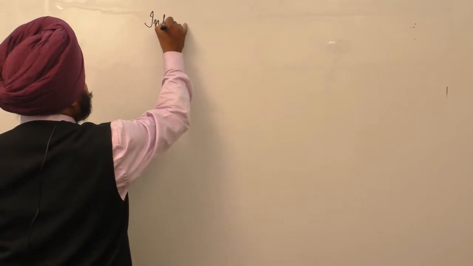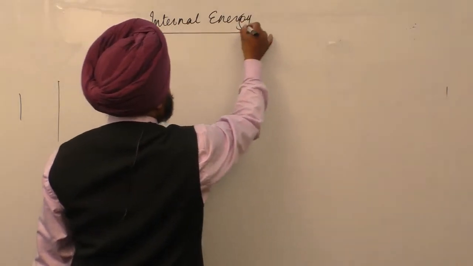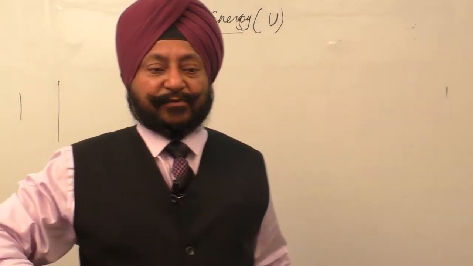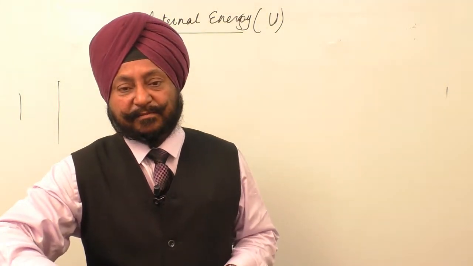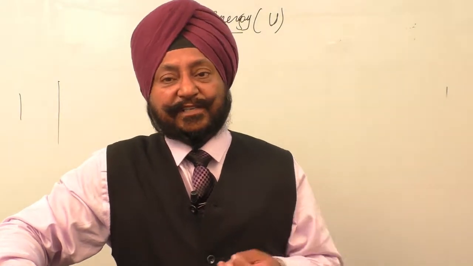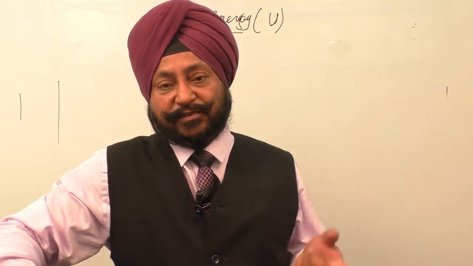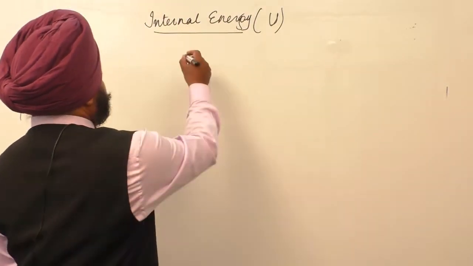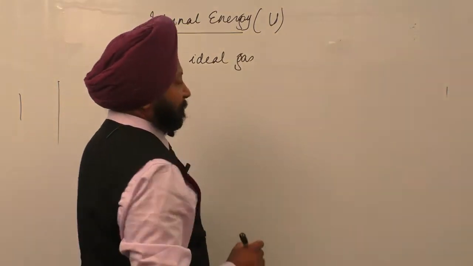Before we move on to the first law of thermodynamics, we need to talk about internal energy, the abbreviation for which is U. Now when you consider the kinetic energy of all the particles of the medium and the potential energy of interaction between them, then the sum of the kinetic energy and potential energy of interaction between the various molecules, various particles, is what we term as the internal energy of the system. Right? What needs to be understood here in thermodynamics is that if I consider an ideal gas, internal energy depends upon a number of factors.